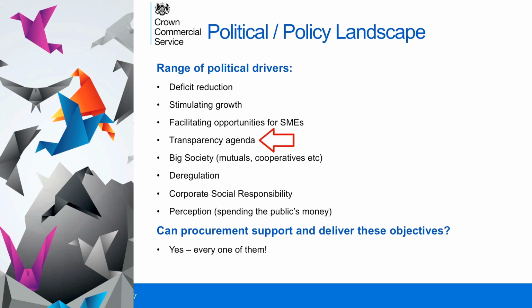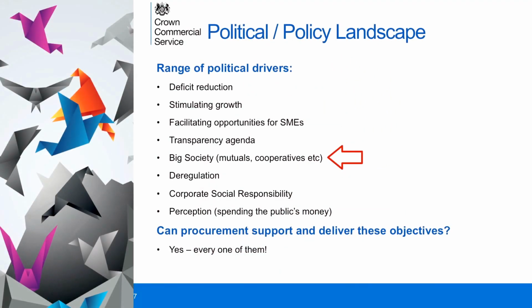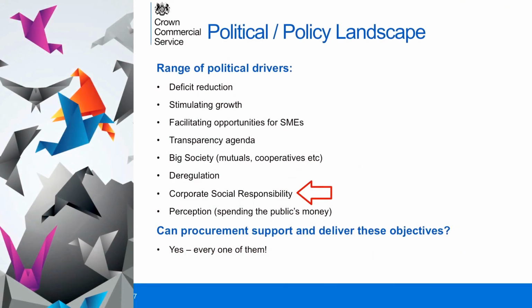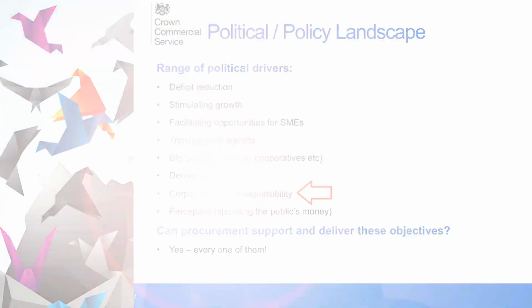Transparency. We are really now being encouraged as government to think about what commercial models and opportunities we may want, rather than just a straightforward contract. So big focus, joint ventures, GoCos, government-owned company operated type organisations, mutuals, etc. So that's a big priority for government, and again, that might be something you want to think about. CSR: procurement is being used to deliver a number of CSR initiatives. Greening government is one of the agendas on how do we be more corporate socially responsible.